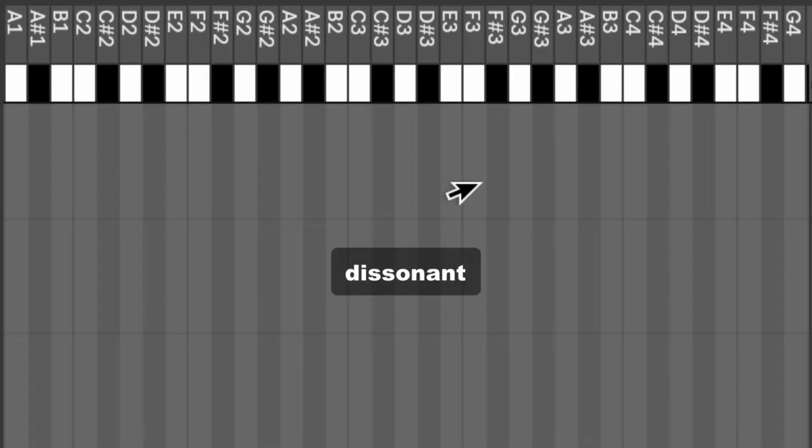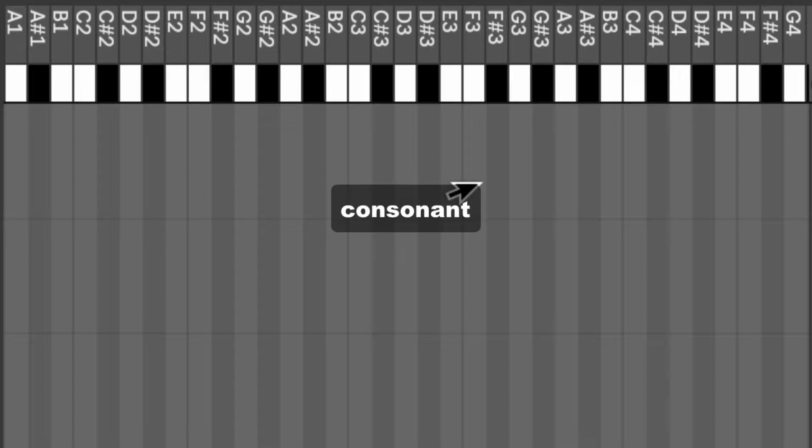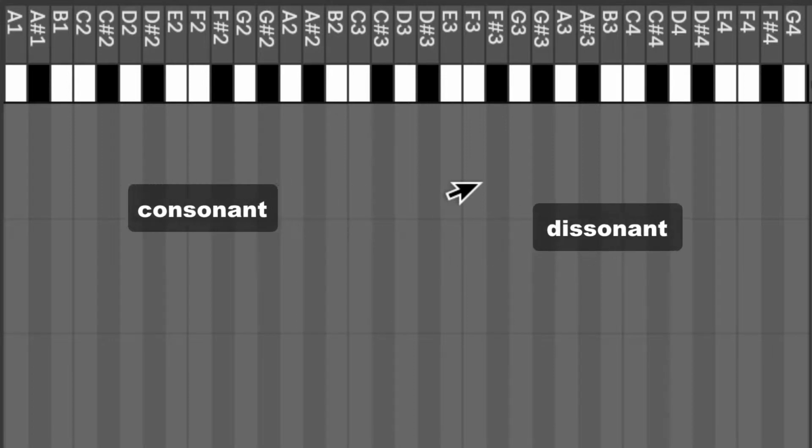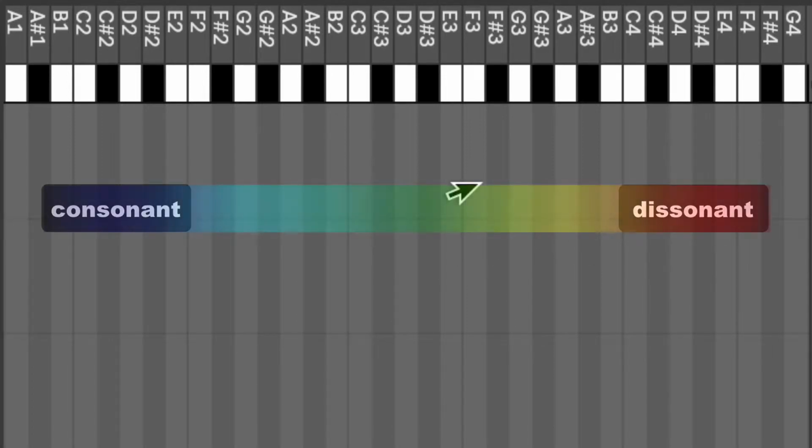So some of the distances measured in semitones make a consonant sound when you play the 2 notes, and some make a dissonant sound. And it's not like one or the other, it's like a sliding scale, a spectrum, all right? So you can have things that sound very consonant, and you can have things that sound kind of consonant, right? That doesn't sound bad, but it's not as consonant as that. That's okay. It's a little more dissonant, but it's not crazy dissonant. And that's all you got to know.